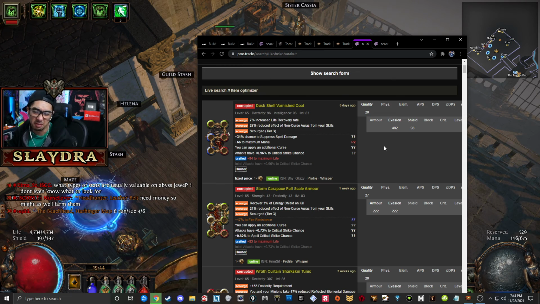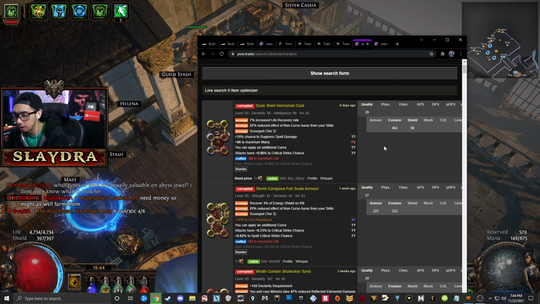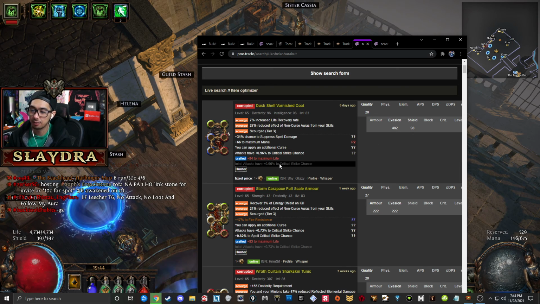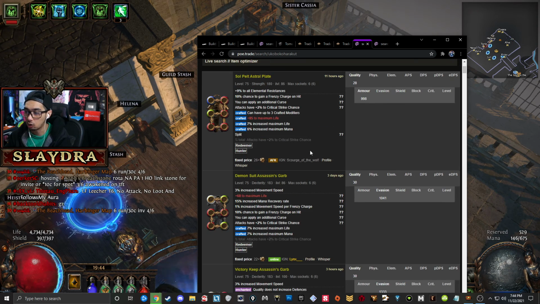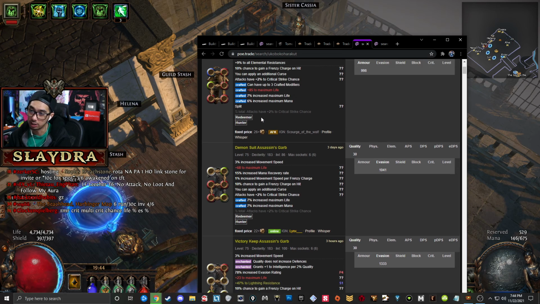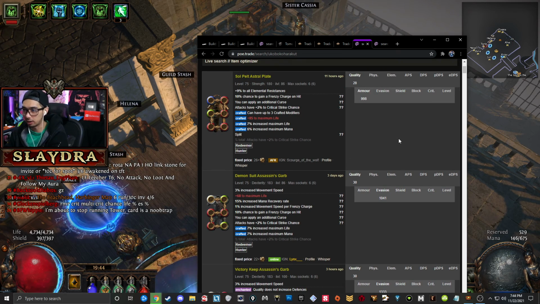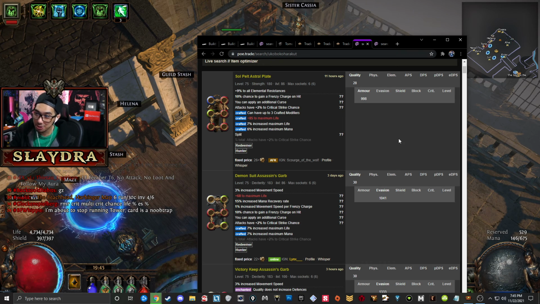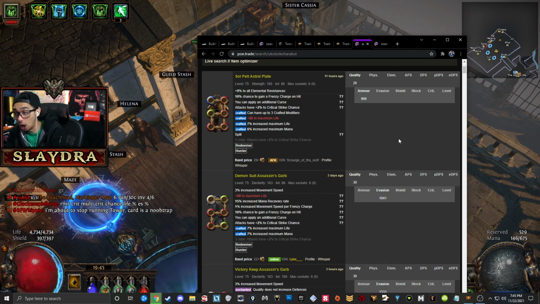It's totally going to be viable for an endgame, doing pretty much all the content. But if you really want to min-max, you can get up to 2 crit strike chance on the attacks, and these get super pricey. Usually it's an astral plate that people want because it gives you all res. And then, this one also rolled the frenzy charge on hit. That's pretty good, but yeah, this is going to cost a lot.